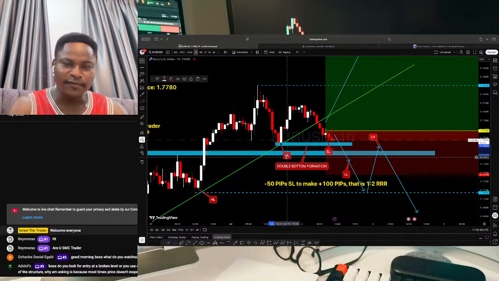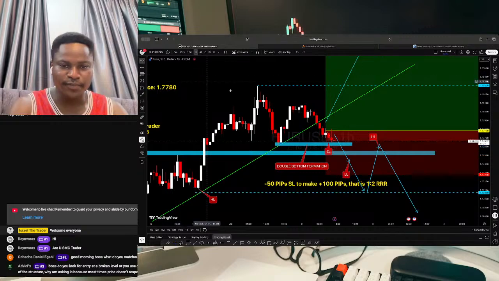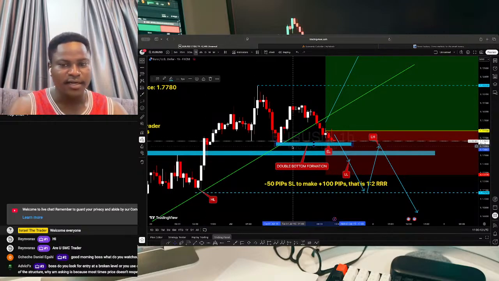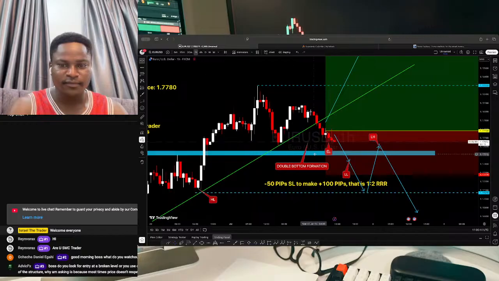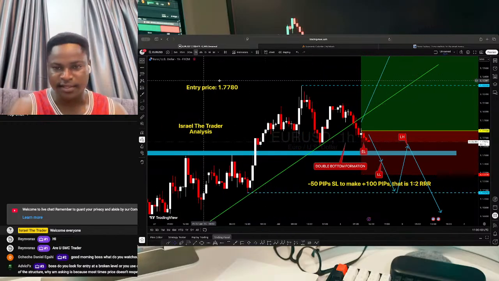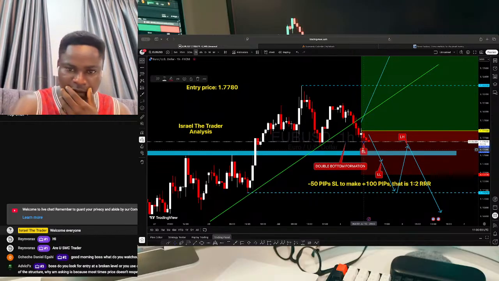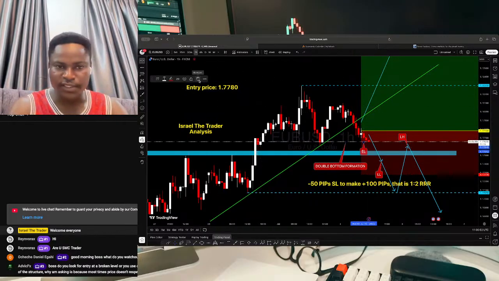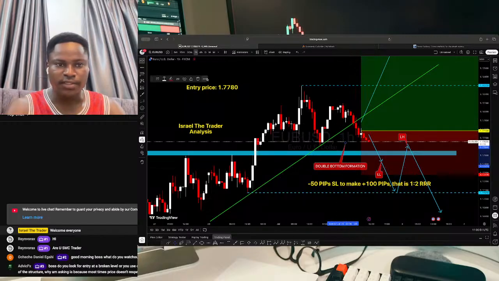I was just trying to explain some stuff to you guys so you all can understand why I'm not closing out of this trade yet. Of course, if I see some structures and movements, I will end up closing this trade. And when I close out, that is the end of it. Then I will look out for another opportunity in the market to trade.